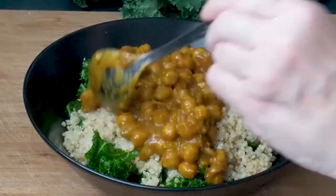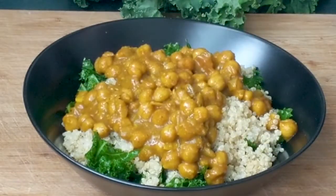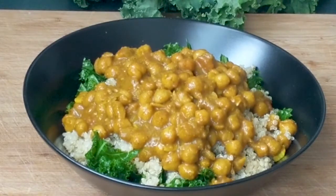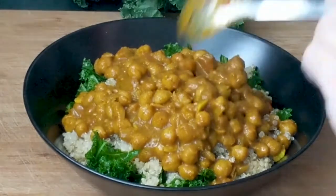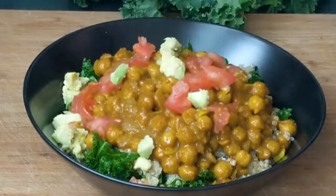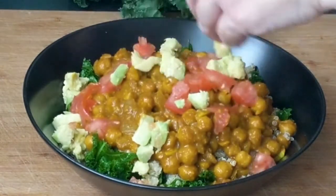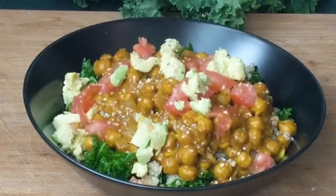So I'm adding about a cup of the curried chickpeas on top of some kale and quinoa that I've previously cooked. And then just topping it with some tomato and avocado. And sprinkling some hemp seed on top.